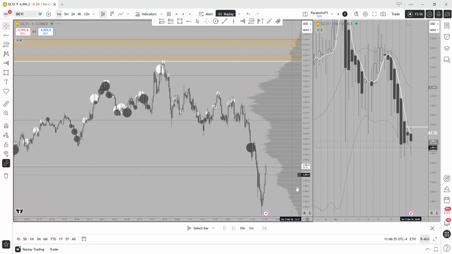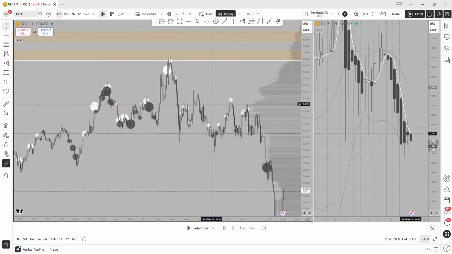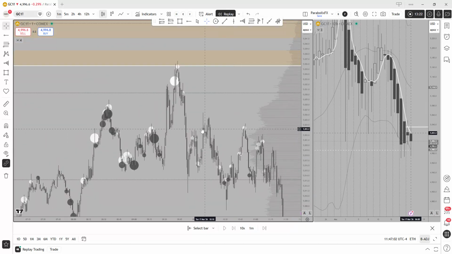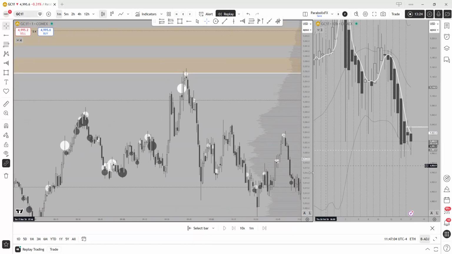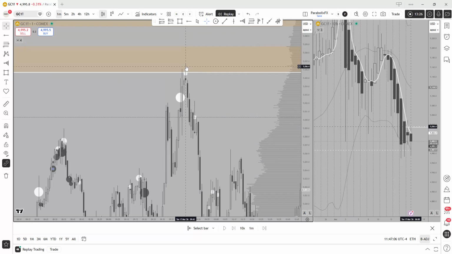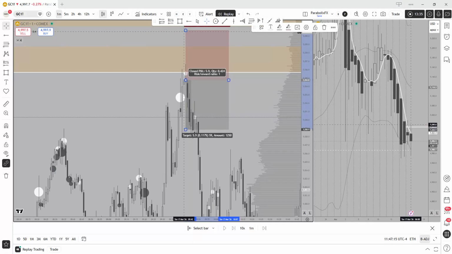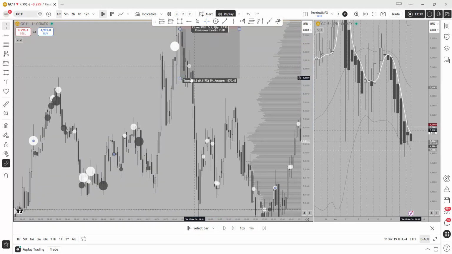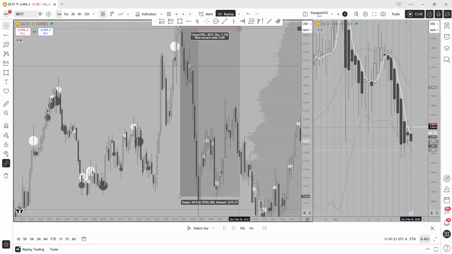The only thing is the 1 minute you might get fake out and you might get a couple of stop losses before you get the actual trade going. But look at this entry. Beautiful. Tap into the SNR level. A buyer steps in at that level and gets trapped because price closes below. That's your entry. Stop loss above that high. And now our targets are on the 4-hour and ultimately on the 12-hour.